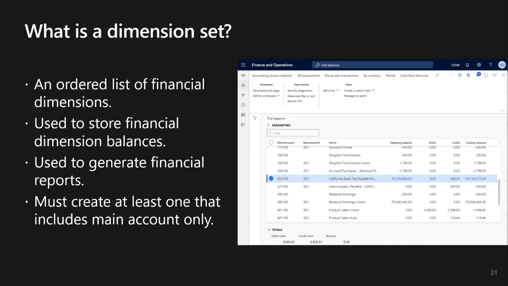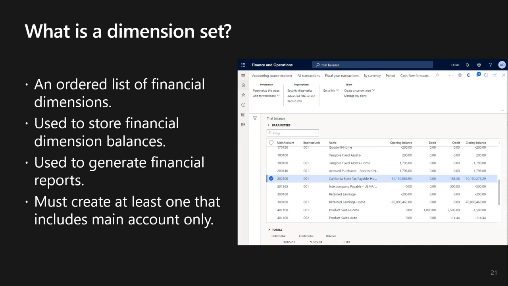The pattern for the dimension set balances to the general ledger data is very similar to the pattern for the financial reporting data mart and the general ledger data, meaning that the dimension set balances can be rebuilt from the general ledger data, but they're an optimized version of the same data.